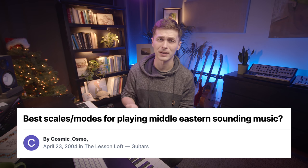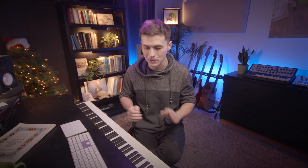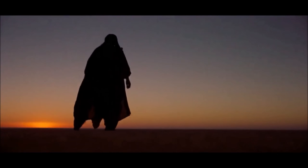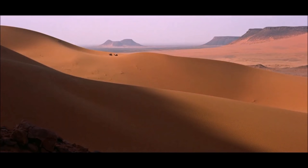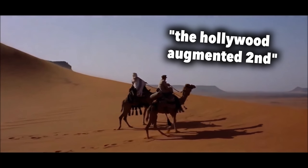How do you get the Middle East sound? There's a tradition in the West of reducing Arabic and Persian music down to a scale — usually any scale with an augmented second in it — which is problematic because it's like a caricature of many rich musical traditions, and Hollywood does this all the time. You could see how ridiculous this is by asking 'how do you get that American-European sound?' and answering 'just use the major scale.' Reducing Middle Eastern and North African music to just a scale is completely oversimplifying — it's a caricature of those traditions.